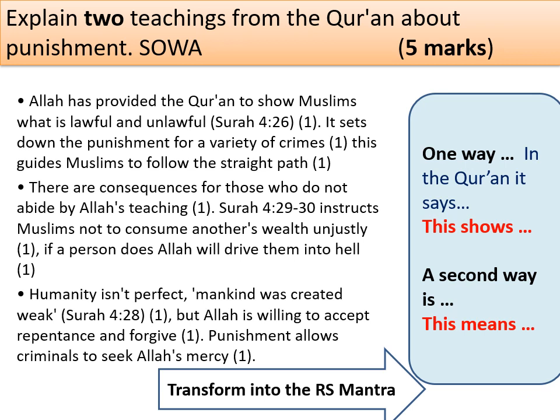So it says, "Prescribed for you is legal retribution for those murdered." So the Quran teaches this. One of the purposes of punishment is for retribution, in particular where someone has committed murder. Therefore, the right thing that should happen is they should suffer as well. That's the idea of retribution. The notion of an eye for an eye and that sort of thing is linked to retribution.